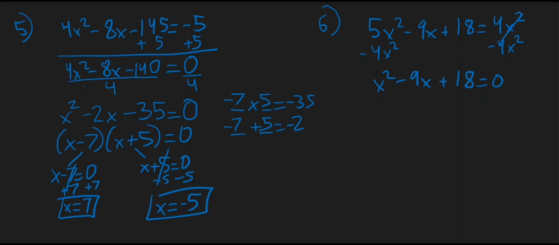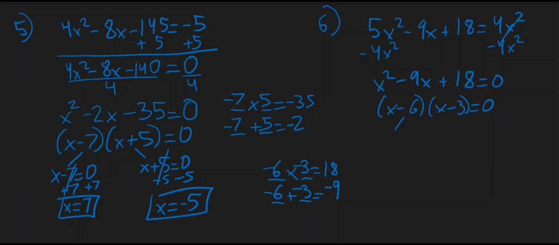And then the condition would be to get two numbers that multiply to your c term, which I'll put at the bottom. The c term is an 18, and the b term would be a negative 9. And these numbers would be 6 and 3. Okay, but both of them have to be negative for it to work out. So we have the factors of x minus 6 times x minus 3 equivalent to 0.